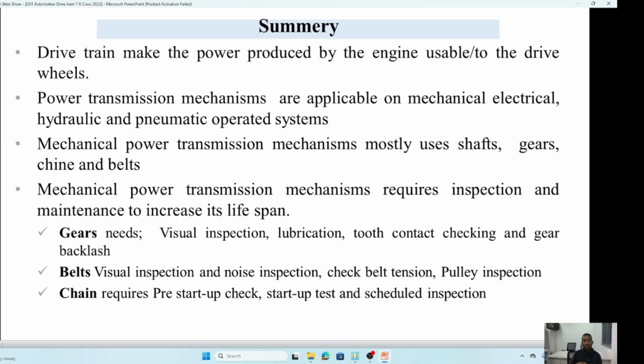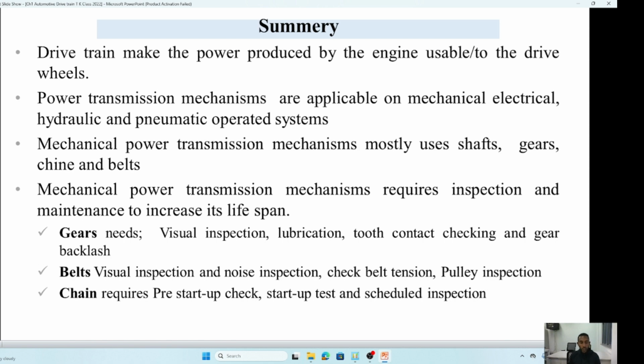Also, you must perform inspection on belts, visually inspecting if they have frayed spots, cracks or damage or signs of cracks. Are they noisy in operation or inspection? Do they have oil contamination? And we must check the belt tension by means of a belt tension check. Also, we must inspect the pulley, the interaction of the pulley and the belt. You see, the misalignment of the pulley. Is the pulley worn or not? We must check this factor.